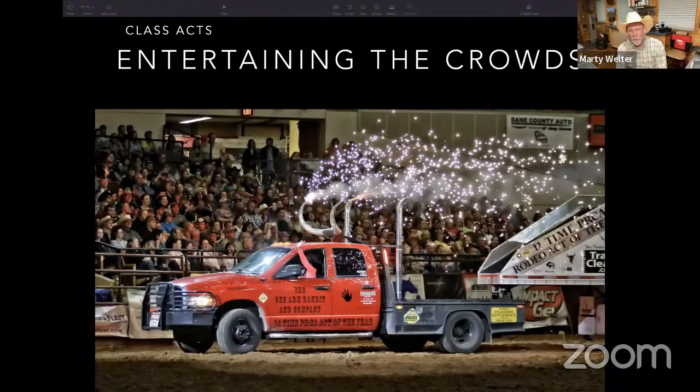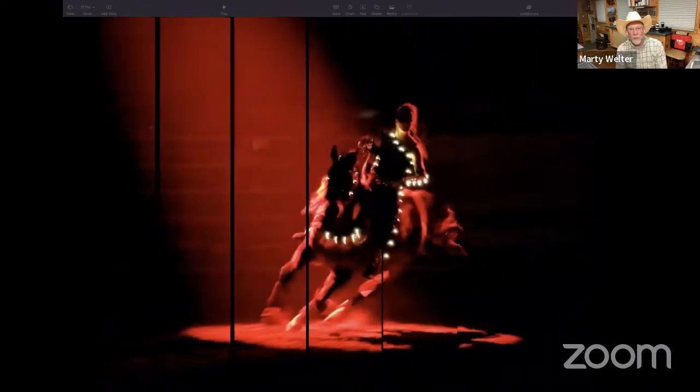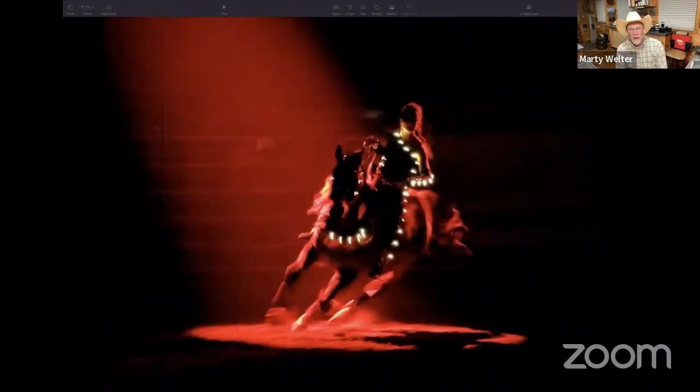Entertainment at a rodeo is a make or break thing for a small town rodeo. If they can bring in some big entertainment and really keep the crowds entertained, then they're doing a good job for that community. You know, it's a little soft, but again, you went from a lit house to a dark house in about 30 seconds, and I had to change camera settings real quick.